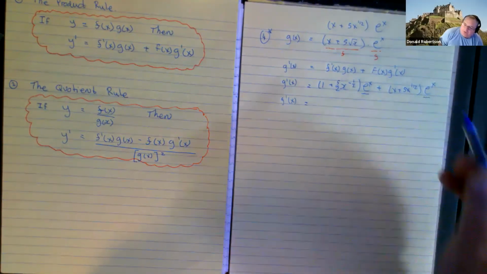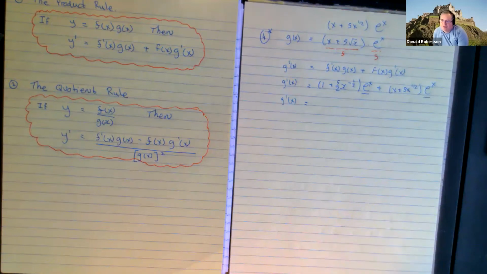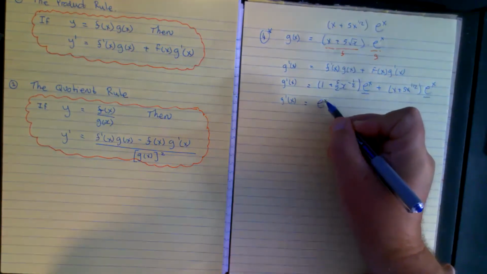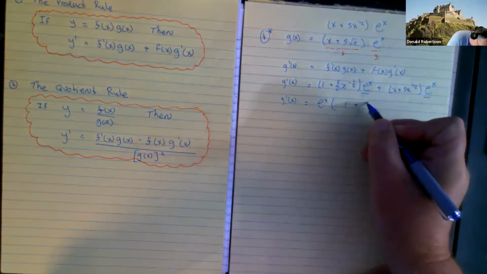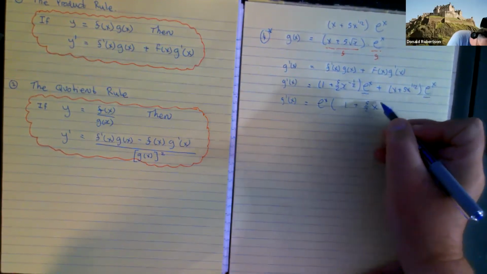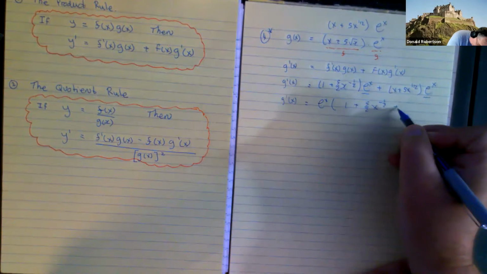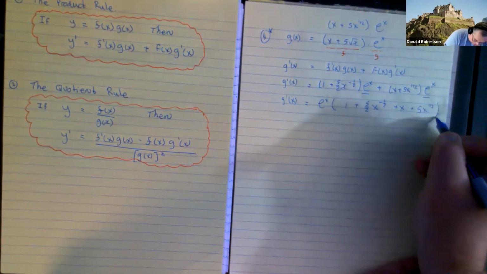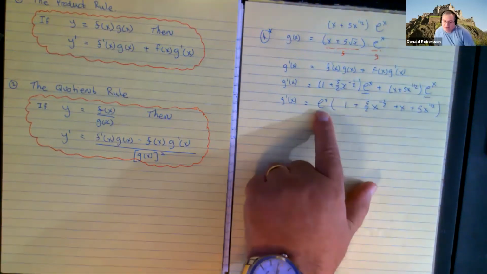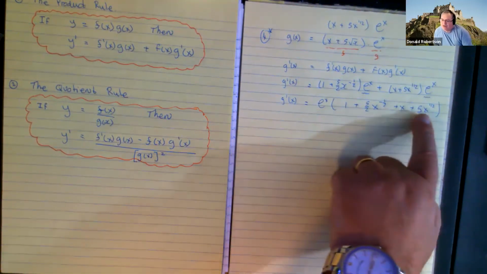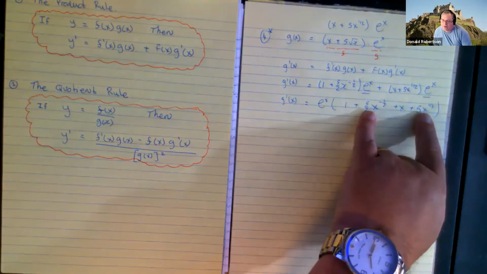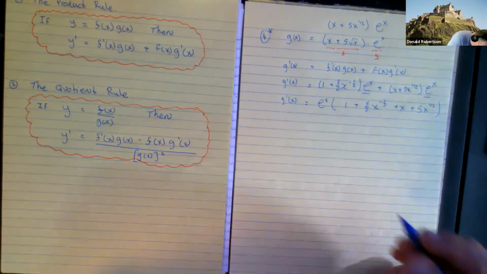Do you see anything that they may share as a common factor, for instance? Take out the e to the x. Okay. Now, sometimes you can do a lot. Sometimes you can't do that much. Sometimes you can't do anything. But in this case, at least I did that. Do you think I should leave these two guys in the form that they are right now, or should I change them into something else?